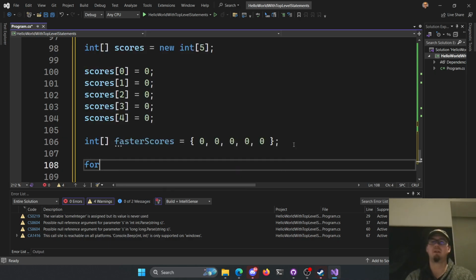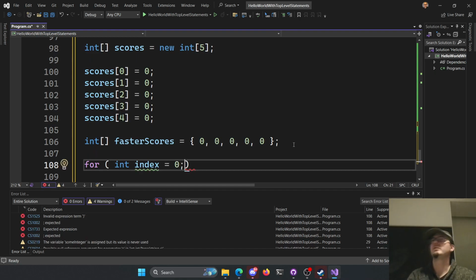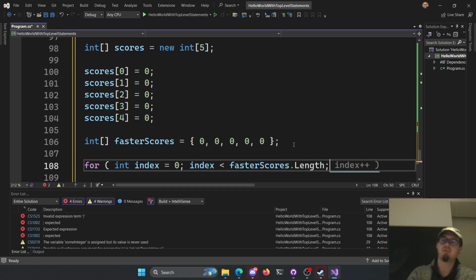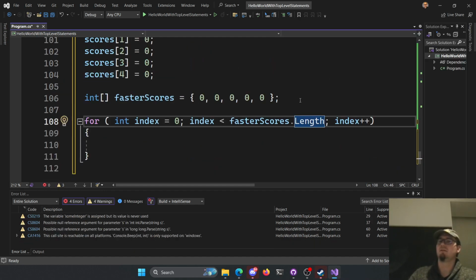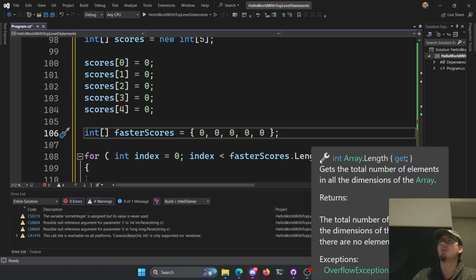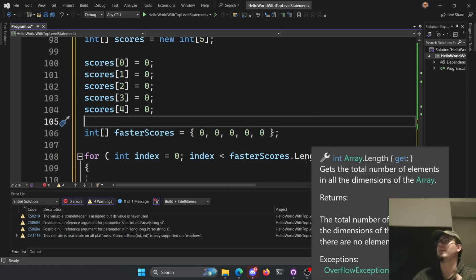And when you loop, we can say for int index is 0. Again, don't use i. i is a terrible variable name. And please, when you do nested loops, don't use i and j, because I get confused really easily because they look very similar. Use a better variable name, please. So index is less than fasterScores.length. Length is a property that you can use of an array. You don't need to do any sort of arithmetic yourself. Length tells you how many items are in any array. It's not a function call or a method call. There are no parentheses here. It's just .length. It's essentially a constant property, I think.